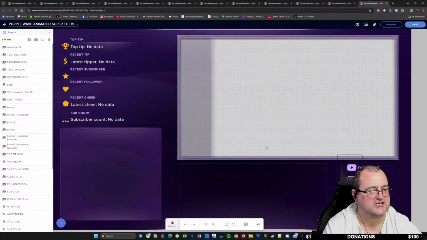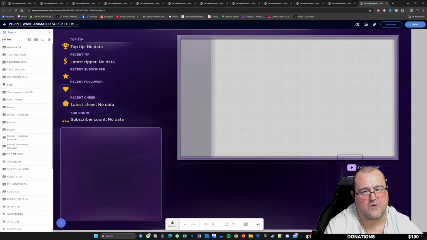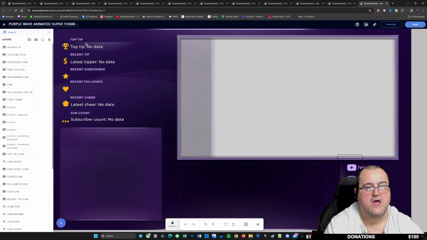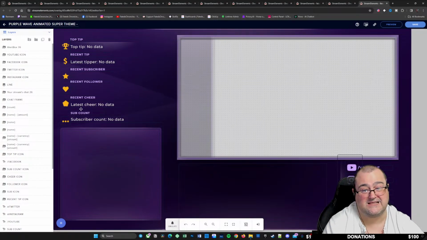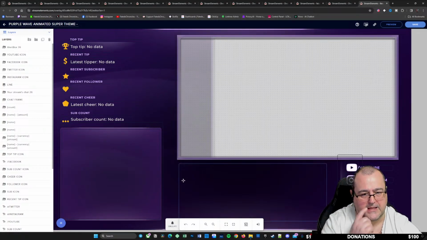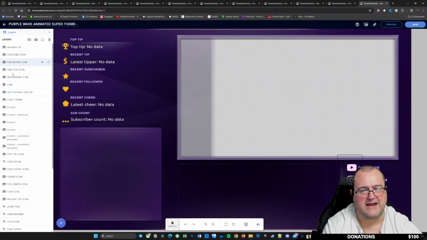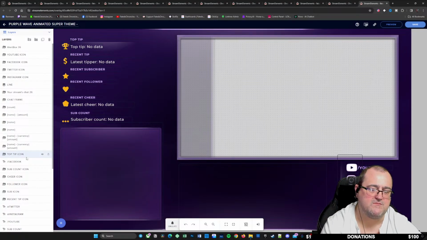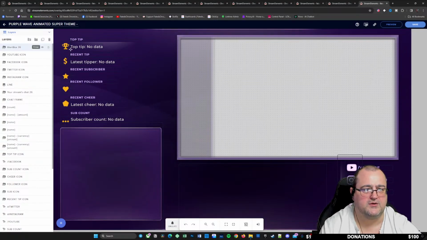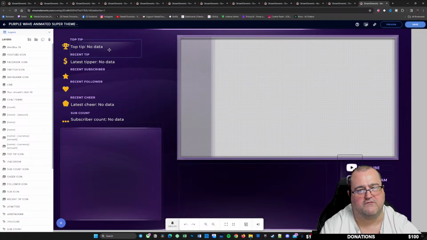So this is your just chatting screen. You've got your chat, you've got your social media, and you've got your alerts laid out in a slightly different way. It's a little bit more pleasing to the eye as well, but it suits this overlay style. So again, we've got to find where everything is. We've got to name everything, stick it in a group, and then create an overlay to put it in individually.